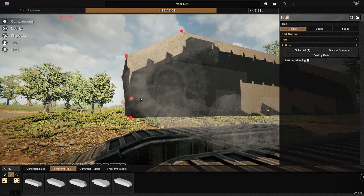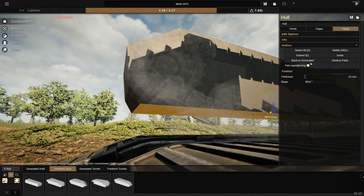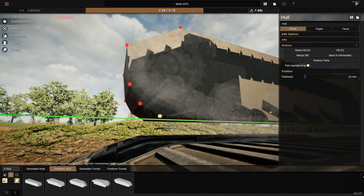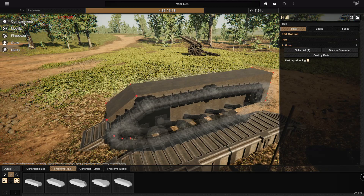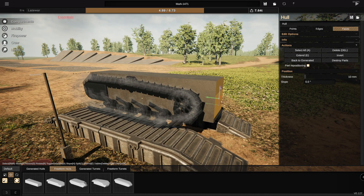Drop this down. I am going to round it slightly, and I'll then do it again. So let's go and drop that down once more, and we're going to round it off even further. Pretty squished, but also rounded on the bottom. Kind of cool. It is looking pretty good so far — I say pretty good, it's actually looking awful. I also don't know what the back end of this tank is going to look like, so that is going to be scary.